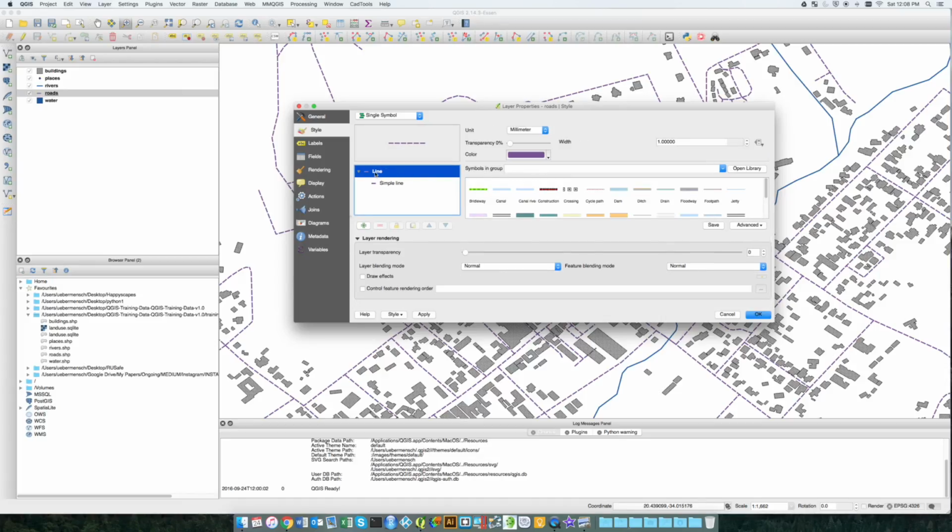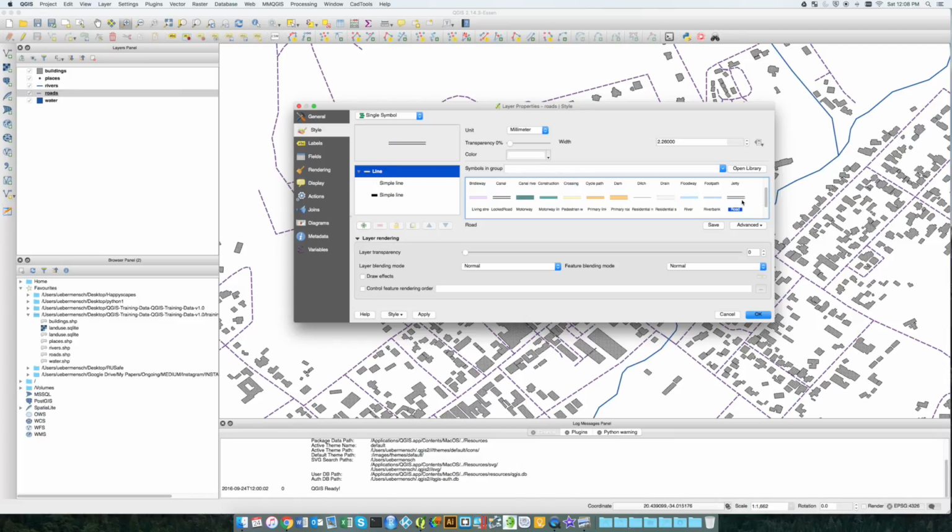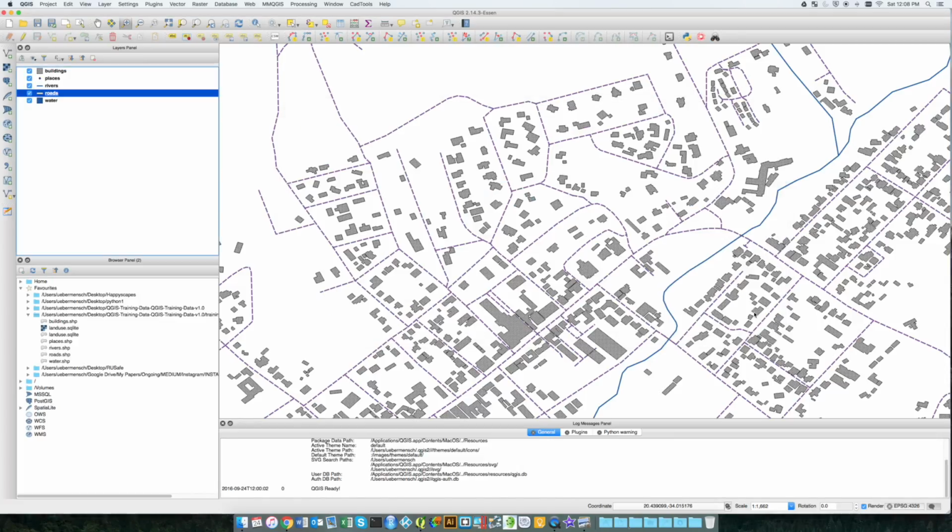But right in the beginning here in the line, I've also got predefined choices. And usually the predefined ones cater for symbology that looks like specific things that we're used to. So for example, we have different motorways, we've got local roads, road segments, riverbanks and rivers. In that case, we've chosen a different color type for our rivers, but we can change it using the predefined groups that we have. So I'm going to choose roads for mine and just click on OK.